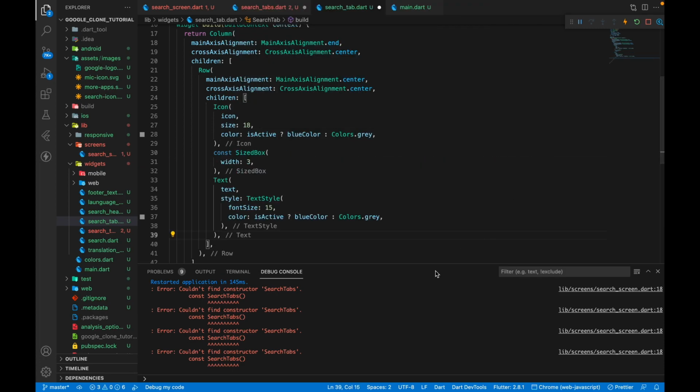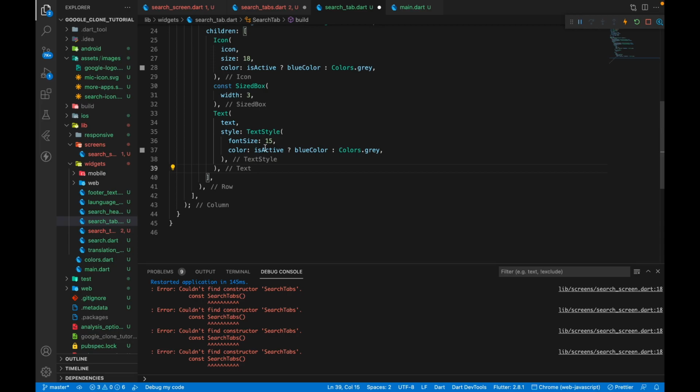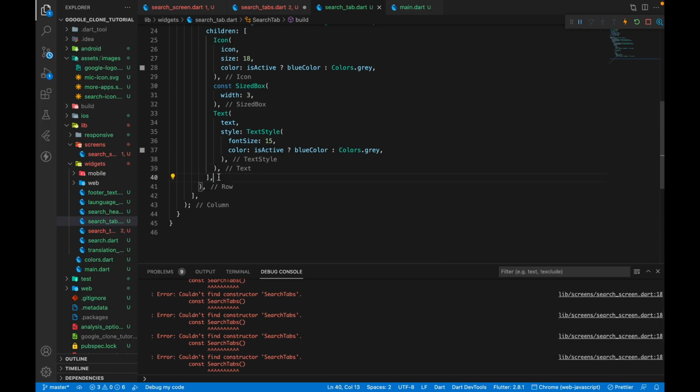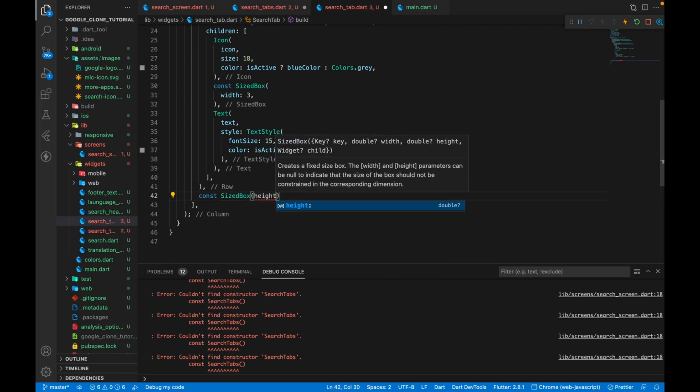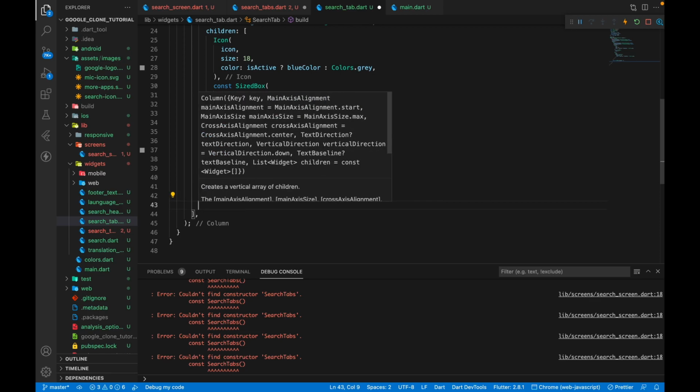Now we can again format this document, and after that is done, after the Row in the Column, what we can have is another SizedBox of height this time, and it will be 7.